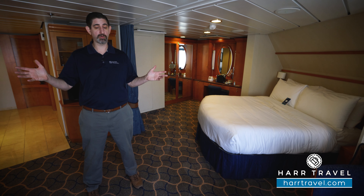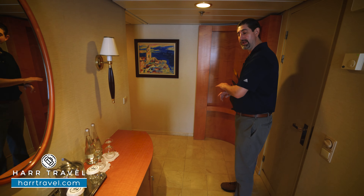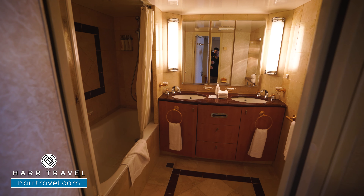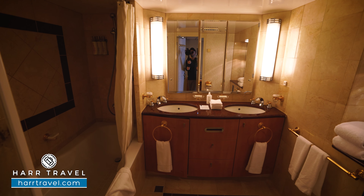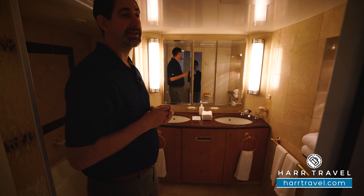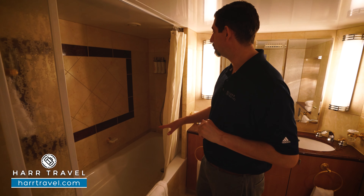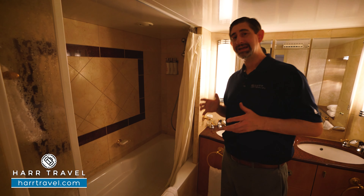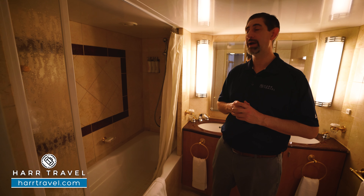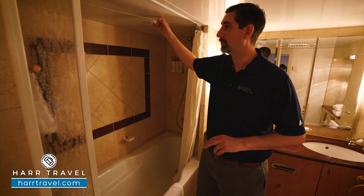Now let's tour this beautiful space. This is in the back corner of the ship. As you walk around the corner you have a really nice large entryway, quite a bit of storage underneath, and your mini fridge. Just to the side is the bathroom. It's a really nice large space — you've got the toilet tucked in the corner, a little nook for storage, quite a bit of storage underneath the sinks on either side, a large vanity, and storage behind the mirrors as well. You'll find the highly upgraded Malin and Goetz bath amenities, and temperature control inside the bathroom. Here you'll find your shower-tub combo — it does have a shower curtain, and I love having the tub, especially when traveling with family. You've got the adjustable shower wand and a clothesline that pulls across so you can dry your swimwear.